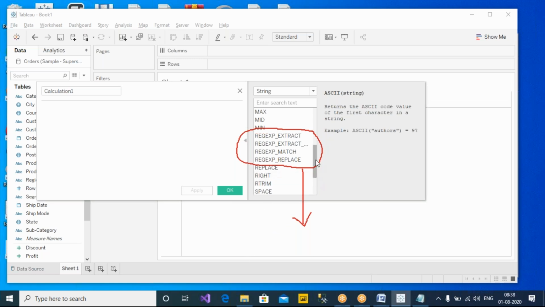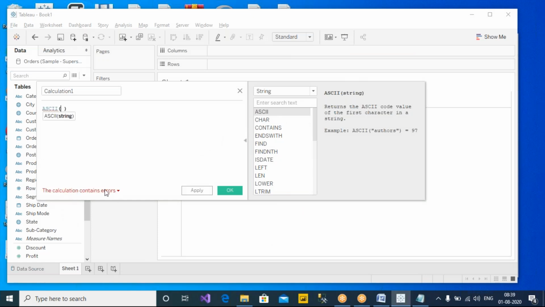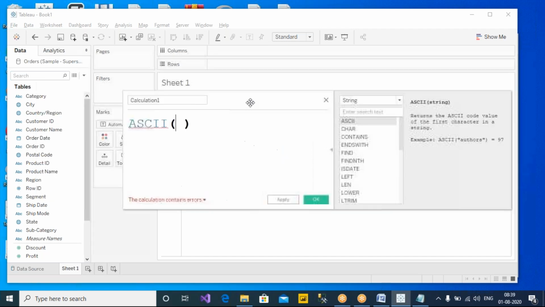Apart from these, we'll take a look at most of the functions here. The very first function is ASCII, and I'm only interested in the function name, what the input is, and what the output is. This ASCII function is asking me to give an input of a string.